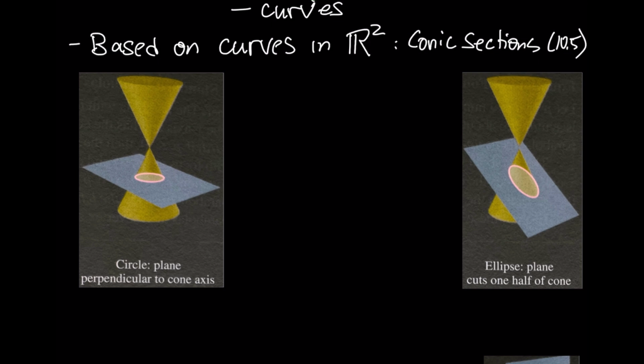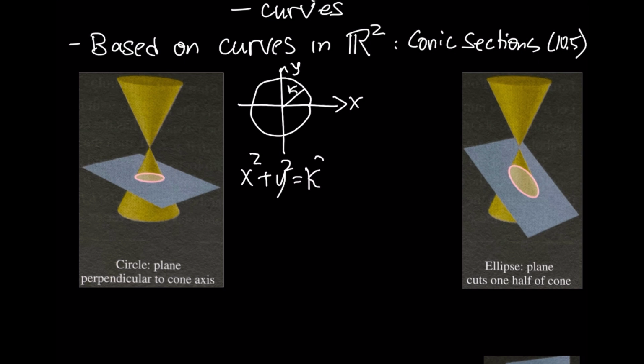The curve that you see highlighted in this reddish color, it's going to be useful to have the Cartesian equation of these curves. So the simplest version of a circle is this, and if we place it on an xy axis, the equation of a circle through the Pythagorean theorem is given by this. Now, the center of the circle is located at the origin. It's possible for you to move the center around through completing the square, but we won't get into that here. Remember that the radius of this circle here is given by the value of k.